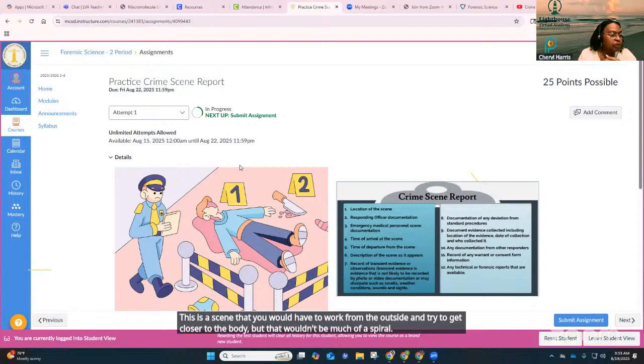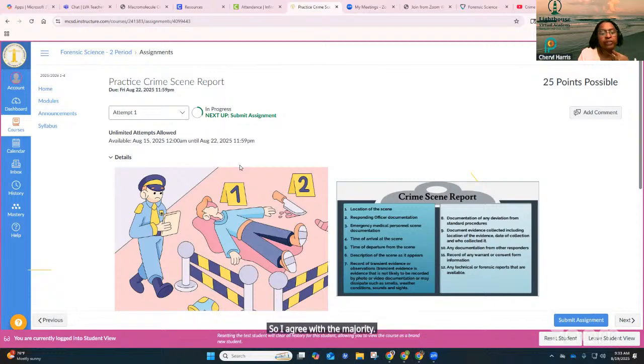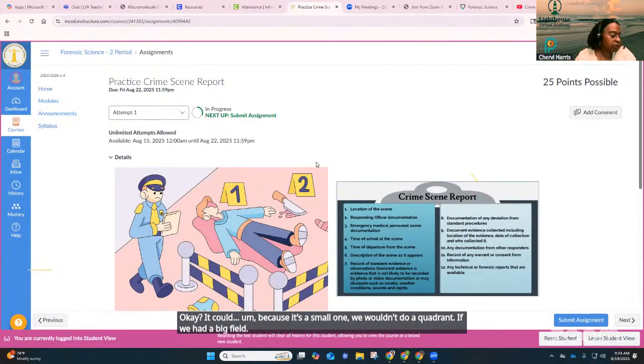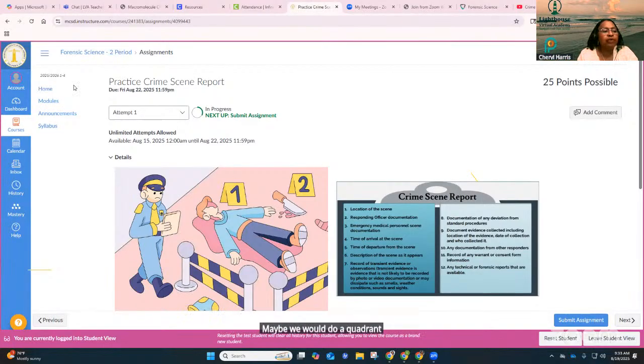So I agree with the majority who said that this should be a grid search. Okay. Because it's a small one, we wouldn't do a quadrant. If we had a big field, maybe we would do a quadrant search in the big field. But like I said, I'm agreeing with most of you that if you had to pick a pattern, a grid search would be best for this particular activity.